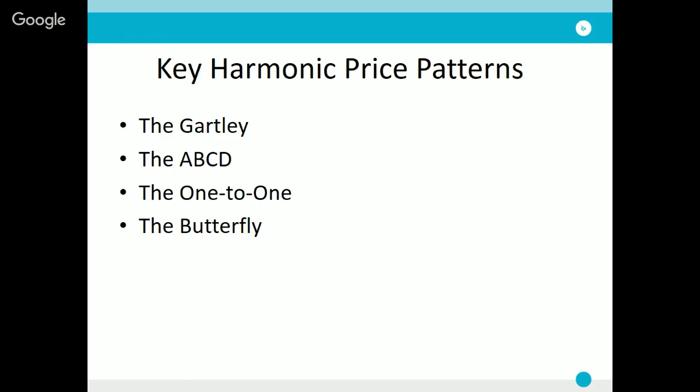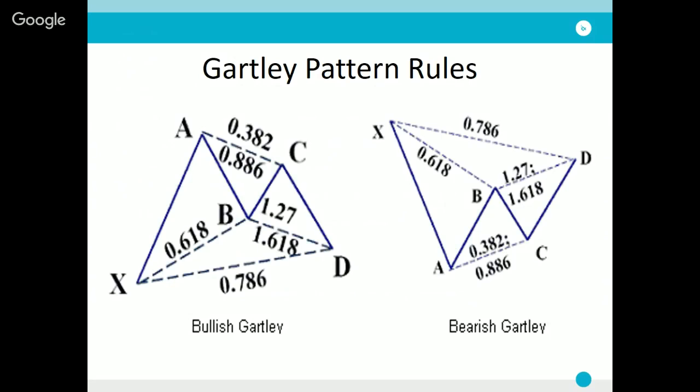So let's take a look first of all at what is perhaps the definitive harmonic pattern, and that is of course the Gartley. Now, there are many traders who trade slight variations of this pattern, but for this session we're going to focus on what is typically defined as the ideal version of the pattern. And this is really key because unlike the structural patterns that we've looked at previously, harmonic patterns are identified using precise parameters, and as such each pattern essentially has a checklist of criteria that must be met in order to successfully identify the pattern. Okay, so the Gartley pattern looks like this.